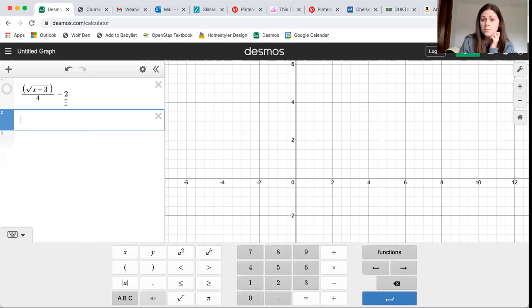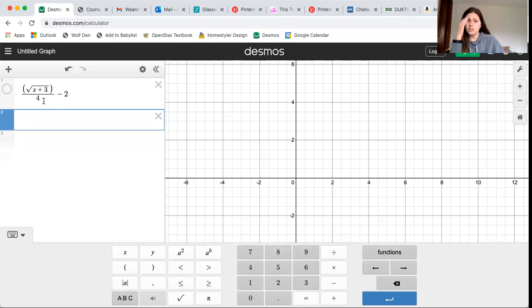Because you could graph it. You could also graph the parent function and then shift it using the transformations from the parent function. So just as a review, that would be taking the parent function square root of x, and then shifting that whole graph left 3 values, down 2 values, and then multiplying them all by 1/4, because this is a vertical shrink of 1/4. However, I do acknowledge that that's slightly more complicated than just up 3, down 4, or left 2, right 7, because of that vertical compression with a fraction.